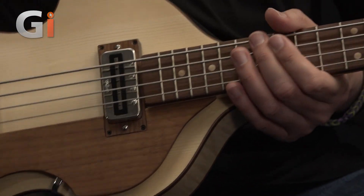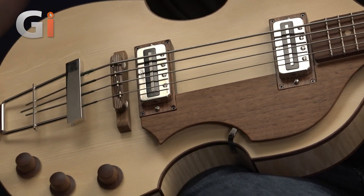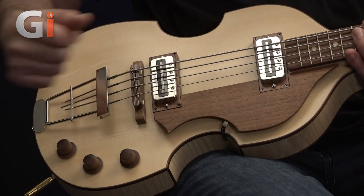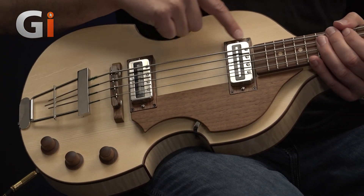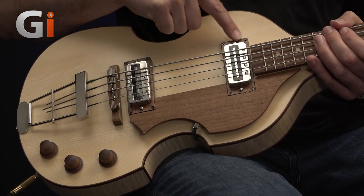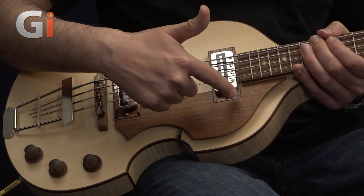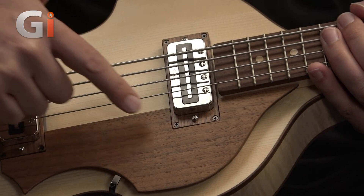Down onto the body — I'm going to tilt it up so you can see a bit of an angle on it. The pickguard has been replaced with walnut, really lovely. Pickguard and pickup surrounds, instead of being black or white plastic — look at this. I'd like to see this on more instruments. Very, very lovely indeed.